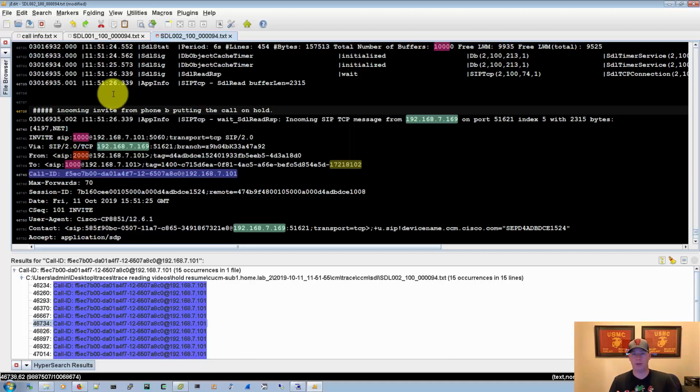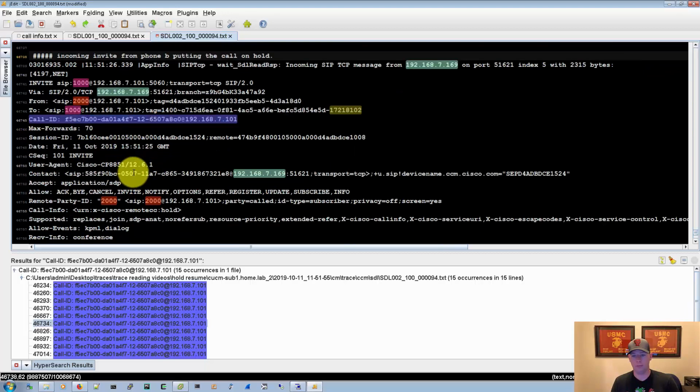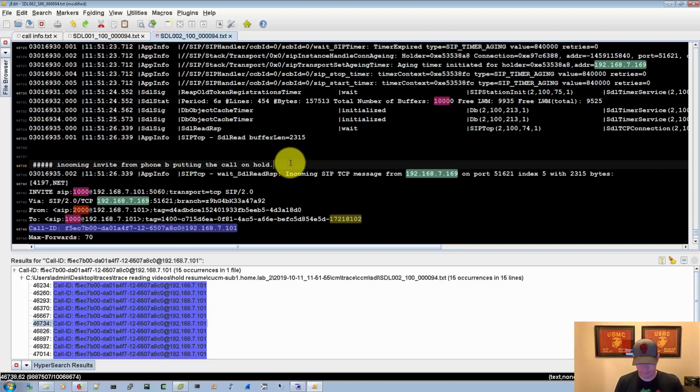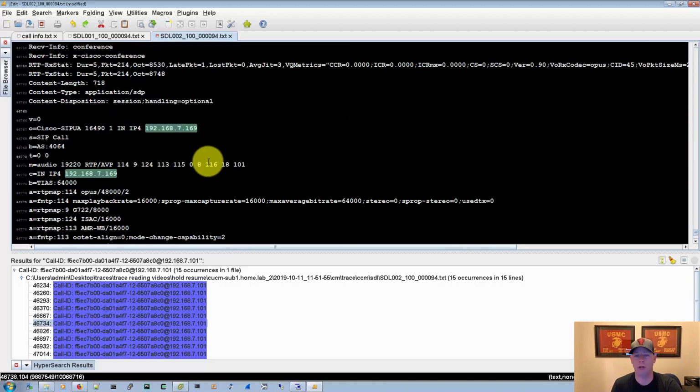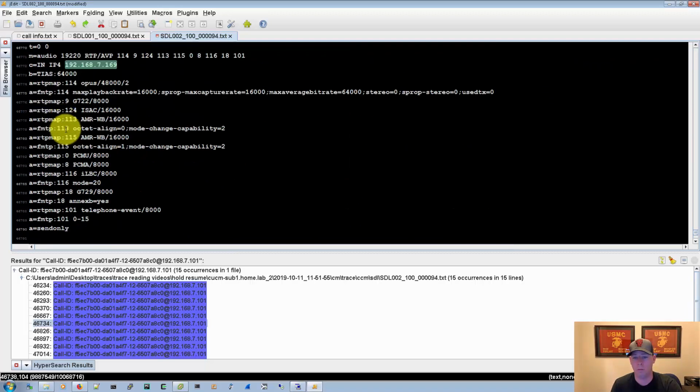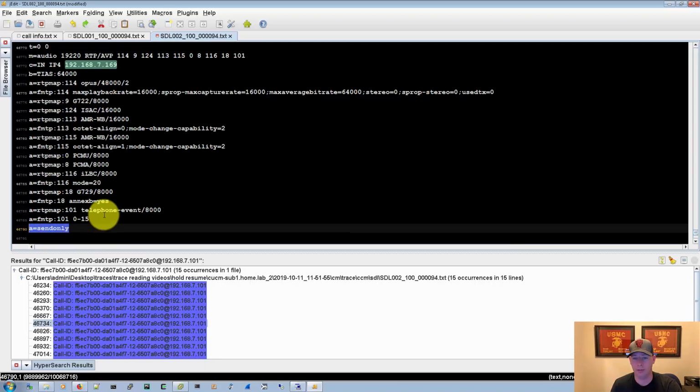So how do we know that this invite is actually placing the call on hold? If we go down to the call info header, you can see right here it's getting placed on hold. And if we go into the SDP, we can see that it's saying send only.